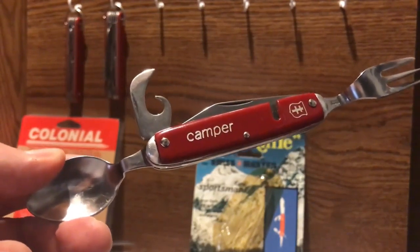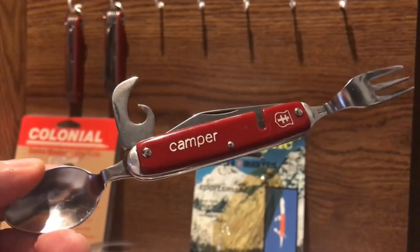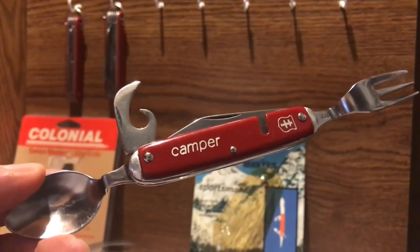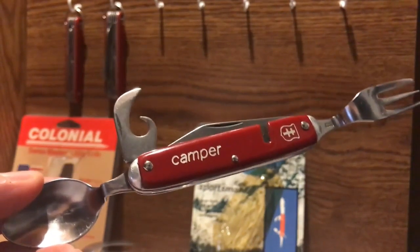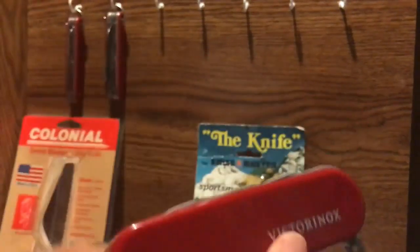But what knife does this knife compare to in the Victorinox Swiss Army knives? Actually, until recently, Victorinox did not make a knife with a spoon and a fork. And when they finally did get around to making one with a spoon and a fork, it was this one. Much bigger.